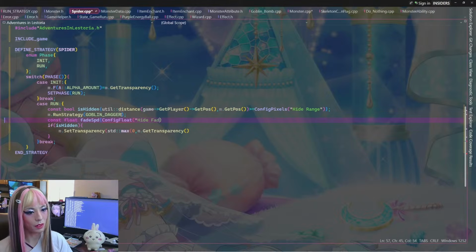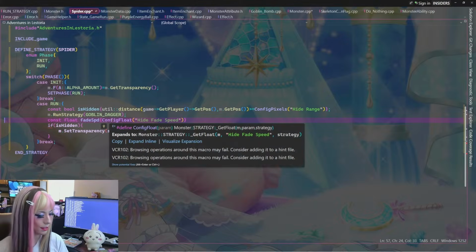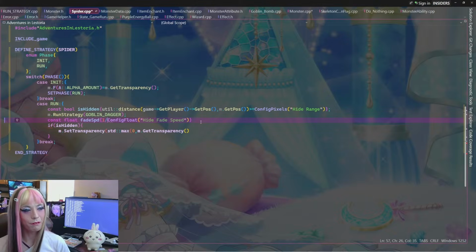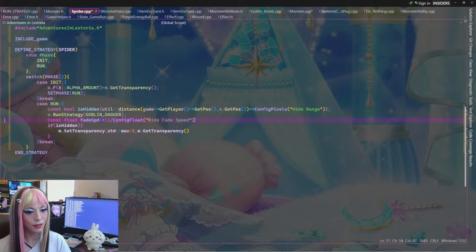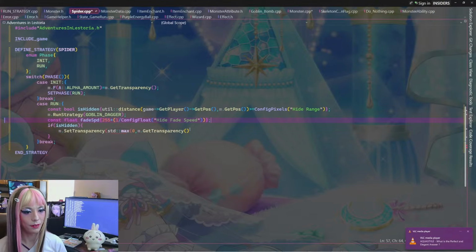And if we do 1 over this, we get the ratio of amount of adjustment per frame. So, for example, it's 0.5, right? If we do 1 divided by 0.5, we end up with 2. So that tells us what the multiplier should be for our fading speed. So we multiply that by 255, and that's what we end up with.